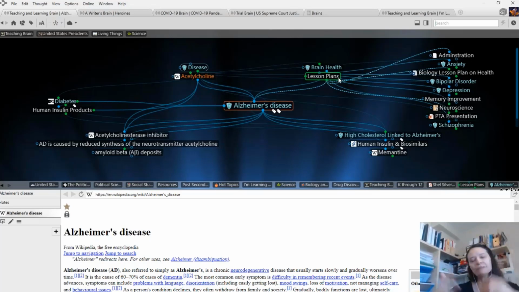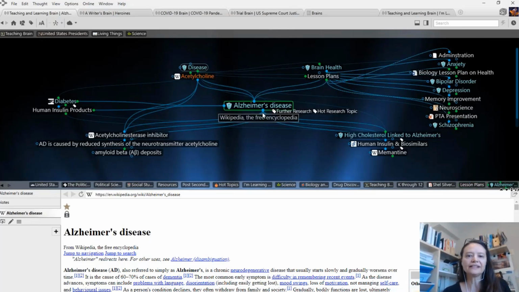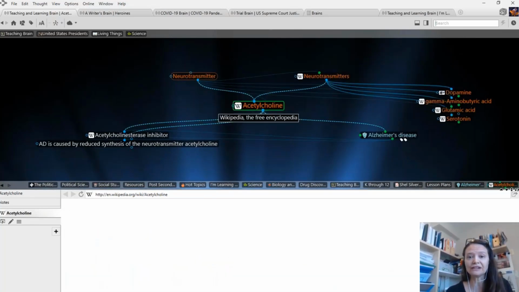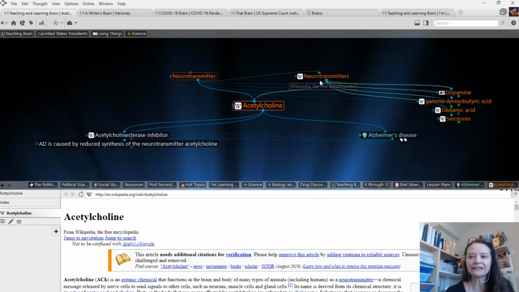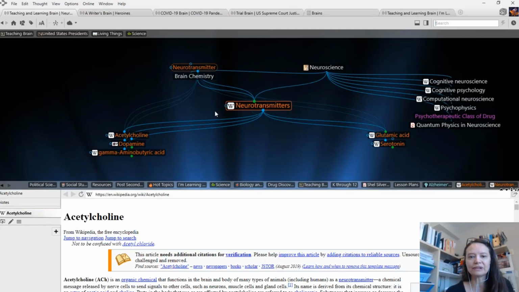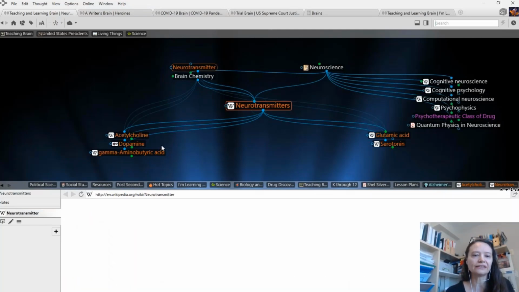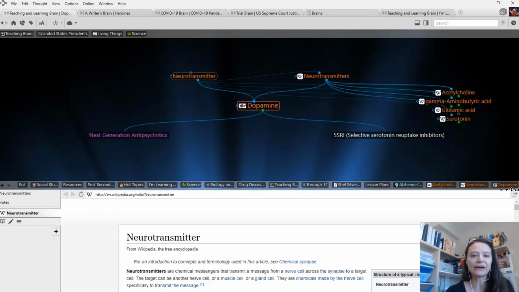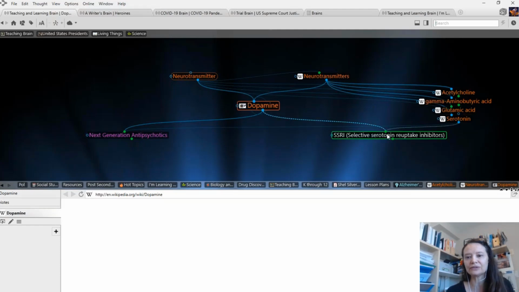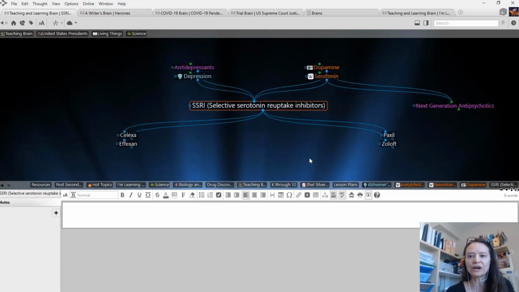Yes, this is part of my lesson plan that I'm going to teach the students. Alzheimer's is related to the neurotransmitter acetylcholine in the brain. So I actually have that as a parent. And now you can see we're getting into thought types as well, and that's under neurotransmitters. And from there, if I want to look at the neurotransmitter dopamine, I can see that's more related to different classes of drugs.